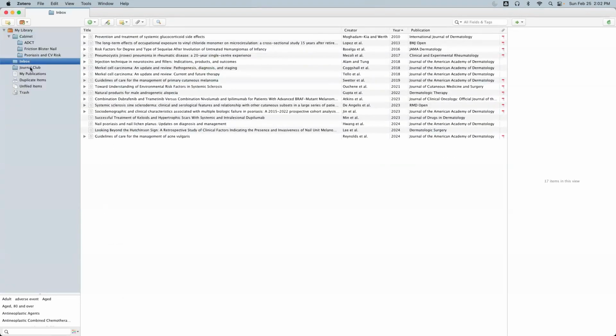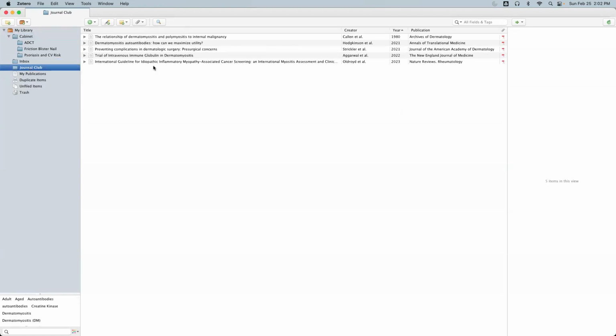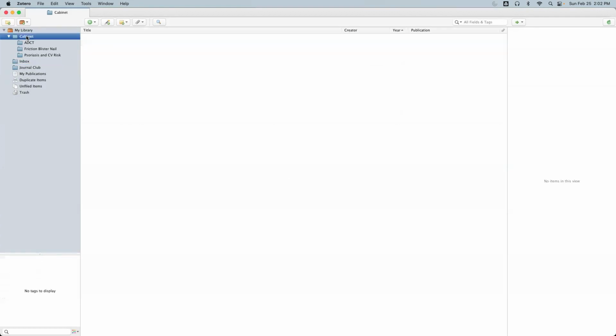And then at my residency, we also do a journal club, so I'll also put things we've read in our journal club in here. That helps me remember. Zotero is really cool because it'll also auto-create keywords based on the things you've read, which is a nice way to search for papers. You can also search all fields and tags: you just type in a keyword and it'll pull up any paper or annotations you have. So I'm going to go ahead and add a folder to my cabinet.